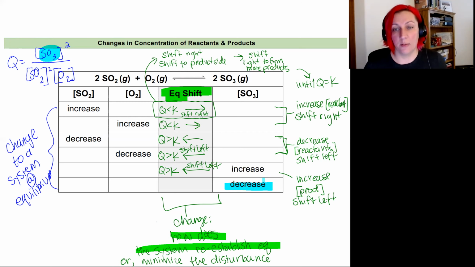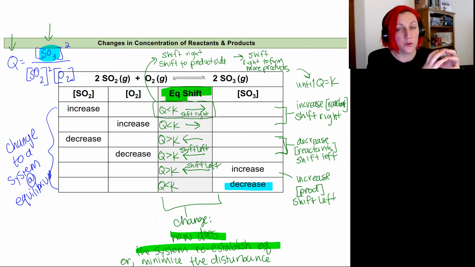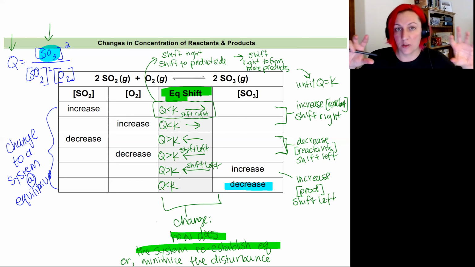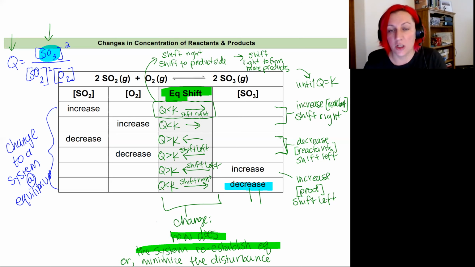Now, what happens when we decrease our products? Well, if I see a decrease in that concentration, I'll calculate a Q value that is also smaller, right? When that numerator value is smaller. And so when that happens, I'm going to have a Q that's less than the K that we had. And just like what we saw before, if Q is less than K, it's going to need to convert some of those reactants into products. So it's going to favor the forward reaction, so I have a net increase in the amount of products. That way I can recreate that ratio of concentration of products to reactants that was defined as equilibrium. So I'm going to see a shift to the right. And you can abstract this as well. Whenever you decrease the concentration of products, you're going to see a right shift.